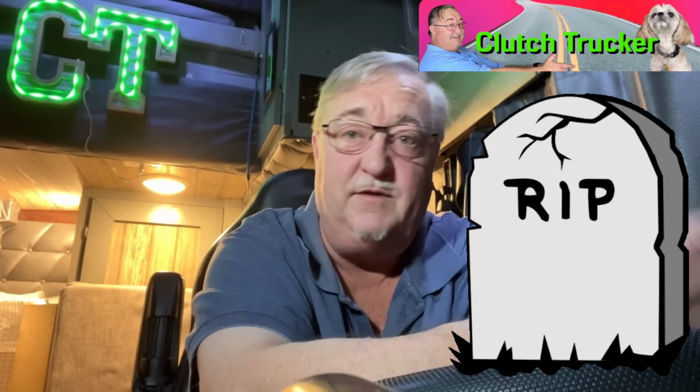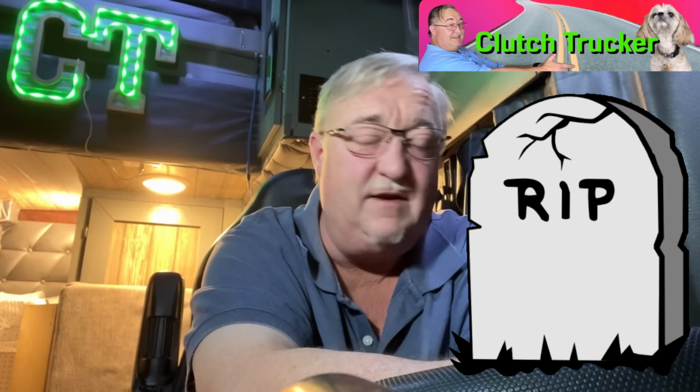Yeah, automatic. So that's taking a little getting used to. I've been driving a 13 speed. My last truck before that, I think, was a 10, and the one before that was also a 10. This is a 13 speed manual transmission. You split the gears, the upper gears. The newer truck is an all-automatic transmission, 12 speed. So that's going to take a little getting used to. It doesn't like to start off right away. It kind of is like, you sure? You sure? In case you didn't catch that, you sure?